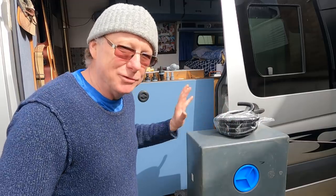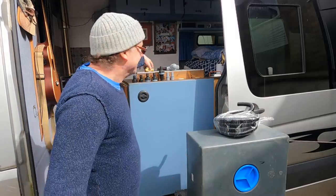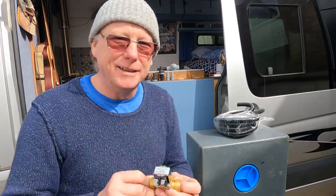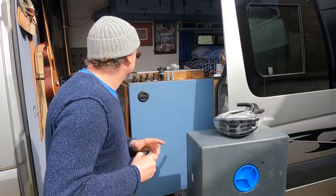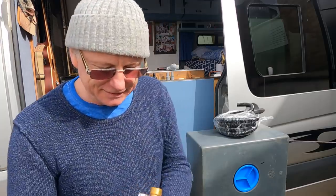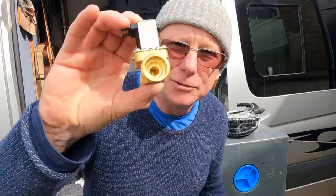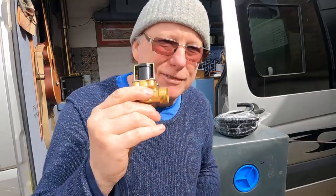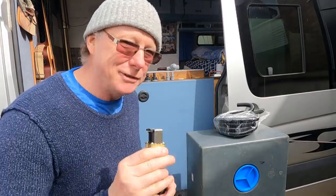For the drainage from the tank to the outlet I'm going to do something special — I'm going to use an electrical solenoid valve. So all I've got to do when I want to empty my tank is flick a switch, and all the water should just drain out. The only downside is the hole in the middle of the solenoid is quite small, and I'm worried that foodstuff could block it up.